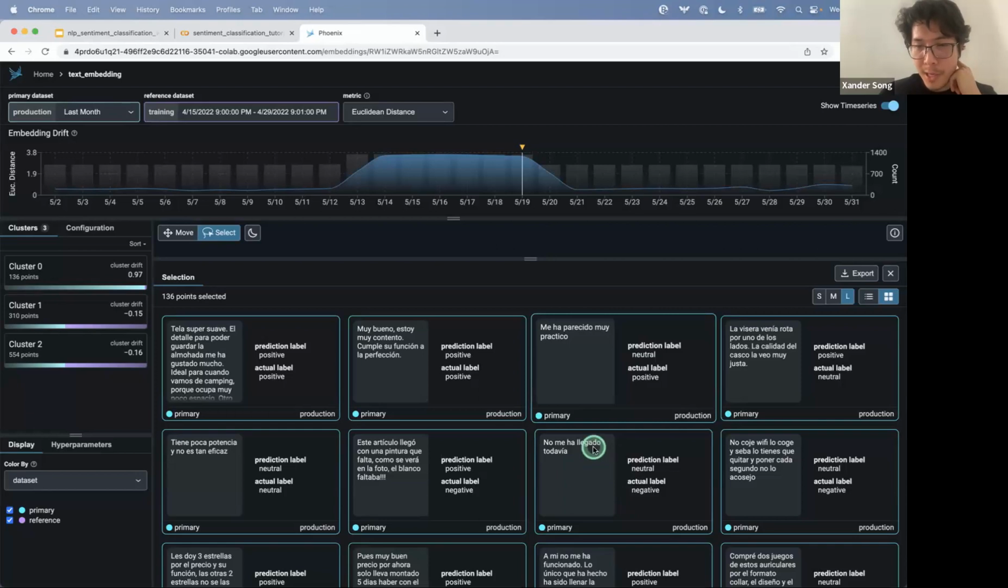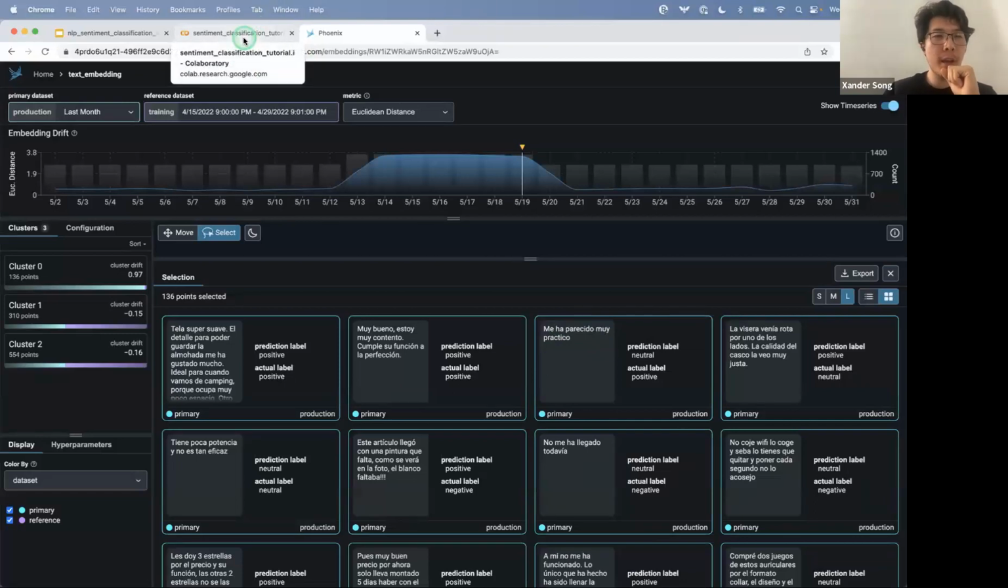What other distance measures do you currently support? Is Euclidean distance always the best? That's a pretty interesting question. Here's the beautiful thing, and we didn't really show you this in this particular notebook, but I would encourage you to check out some of our other notebooks that do this. The beautiful thing about being in a notebook environment is that we allow you as the user to choose whatever metric you care about, compute that metric in your notebook, and have that metric reflected inside of Phoenix.